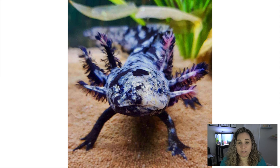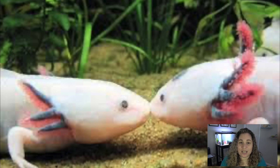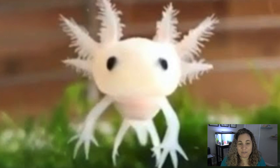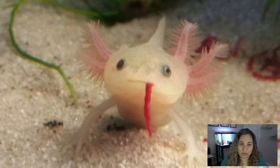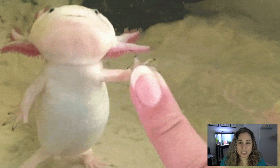So how did axolotls end up in the average human's care? This species has a unique ability to regenerate pretty much anything inside and outside of its body. They can even accept transplants from one another, including eyes and parts of the brain. Due to its abilities, it was studied by medical professionals, and along the way someone brought one home as a pet. Nowadays you can easily find all kinds of different color variations of this species from breeders. Axolotl owners are super passionate about the care of this species and absolutely adore them. Their 'derpy' looks and playful personalities make for a truly unique experience. They're basically water puppies that eat worms. What is so fascinating is that they are actually being repopulated in the wild, thanks to the knowledge of breeders and the help from universities in Mexico who are actively restoring their habitat and releasing new ones back into the wild. You can learn all about that in an article linked below.